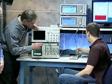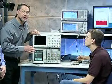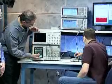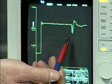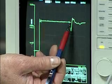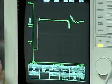Right. Now, one way to check and make sure that we know what we're looking at in this picture is to take a little bit of metal and touch it onto one of the traces on the board and see where it makes a glitch in this diagram. So, Ian, where are you touching right now? Right at the balun. So you come through the connector, onto the board, into the balun, and it's making an effect. Oh, there we go. Yeah, on and off. That's good. We can see where that effect is taking place.